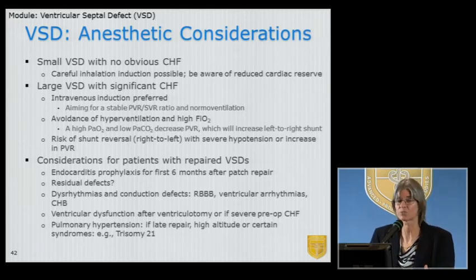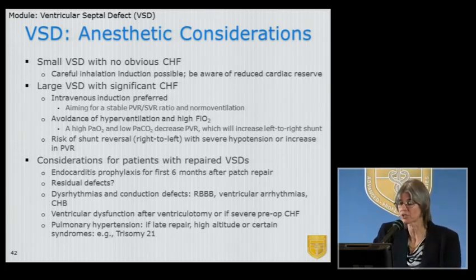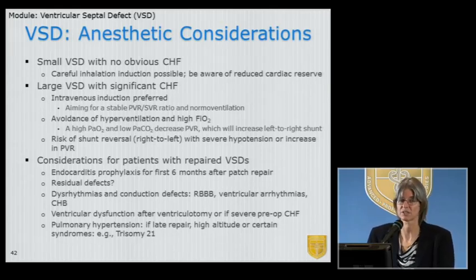You can kind of break yourself a little bit. Don't go crazy with the ventilation. Reduce your FiO2. They also are at risk for shunt reversal, either when they are severely hypotensive or when you have a sudden increase in your PVR, like the bucking infant coughing against the tube when you wake them up.